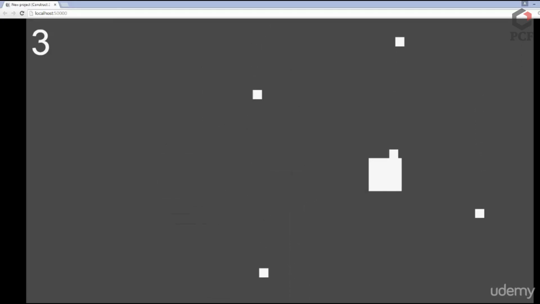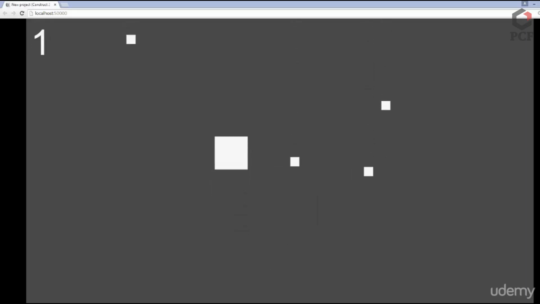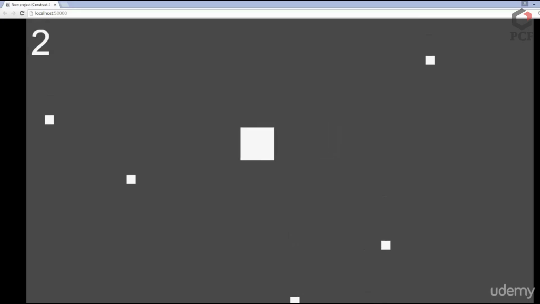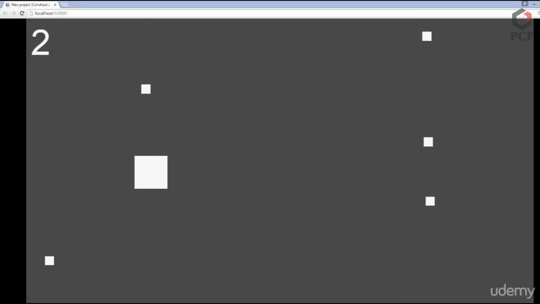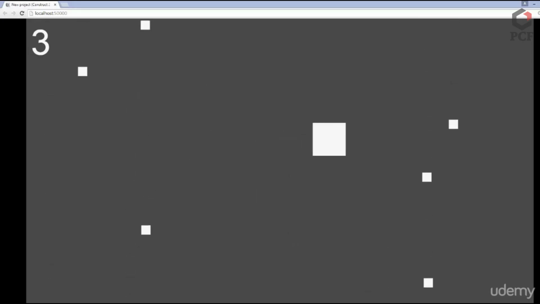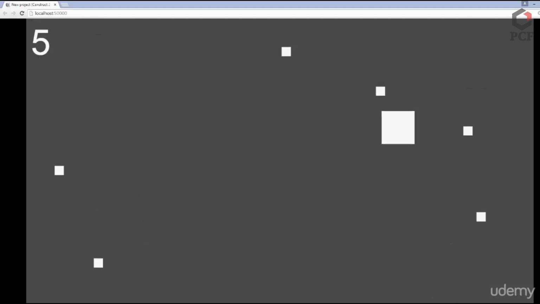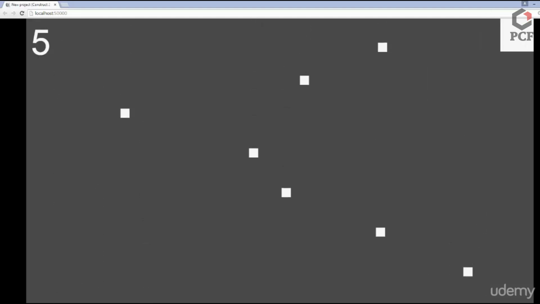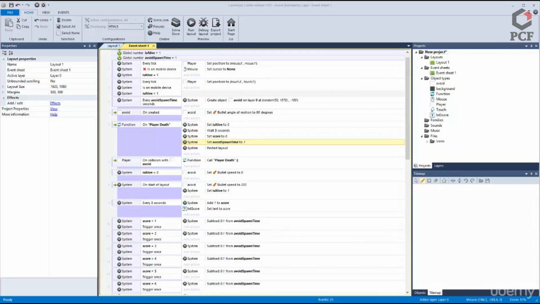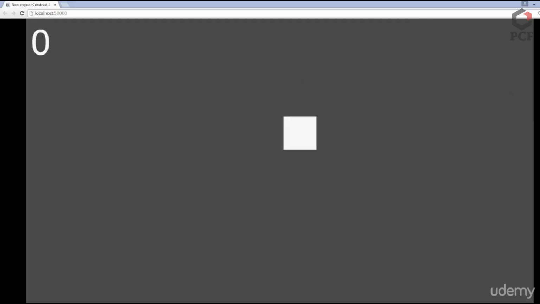The question is do you want to have this variable increase or not? It's up to you. You can change the difficulty to as easy or as hard as you want it to be. I think for the purposes of this tutorial, the difficulty setting is actually pretty good. This concludes the tutorial. Now, if we take a look at the game here, for the most part, this works pretty well.